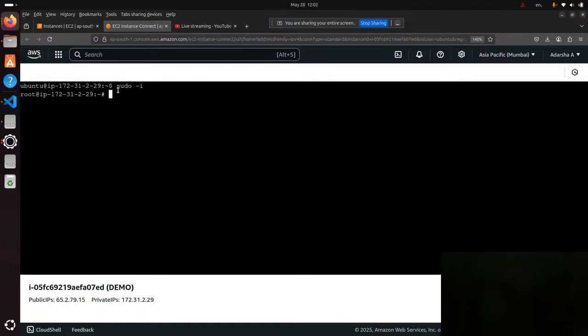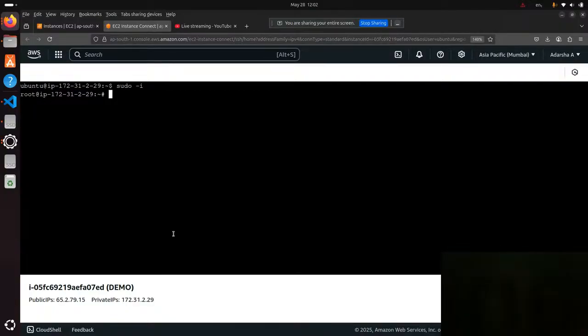So once you type sudo hyphen i, click enter. Here you can see, previously you were Ubuntu user. Now you become root user. Root user stands for admin. Okay, only admin can access certain things in your application, right? So that admin is this one. So now you purchased a virtual machine, you changed your identity to root user.